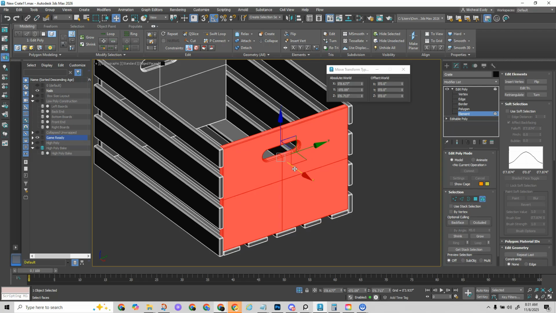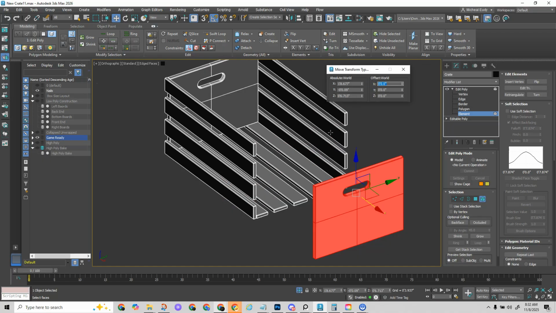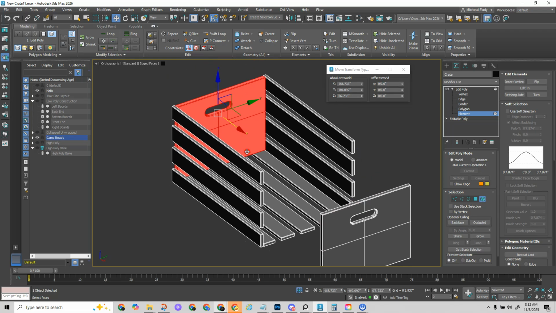By the way, your plus and minus keys make the gizmo bigger or smaller. Since the arrow's pointing this way, that's positive. So I'm going to move this out 1 foot. And then I usually do the opposite on the other side. So this would be -1.